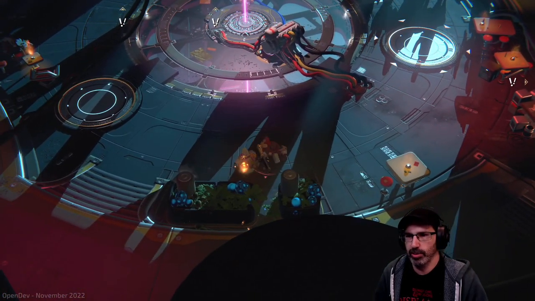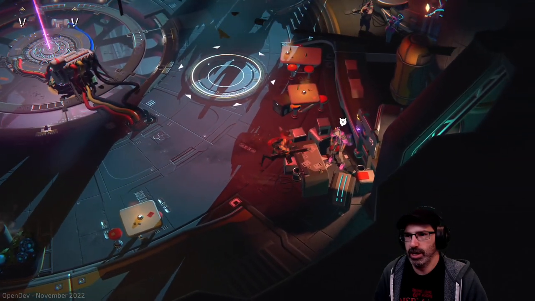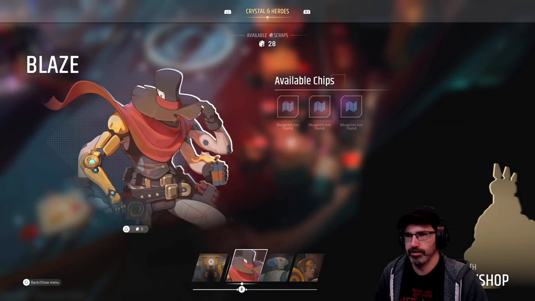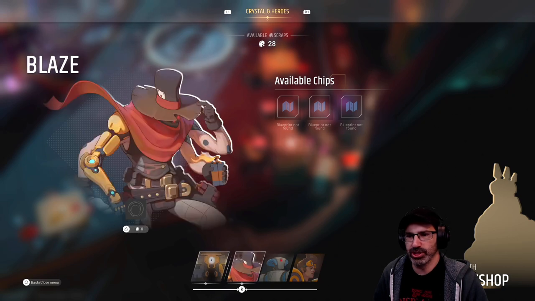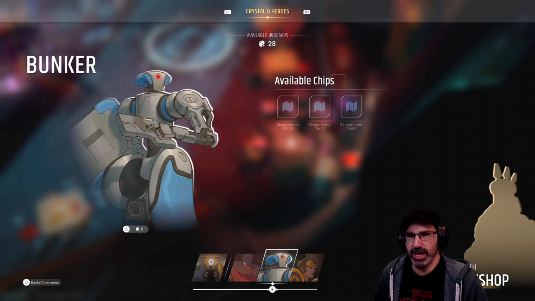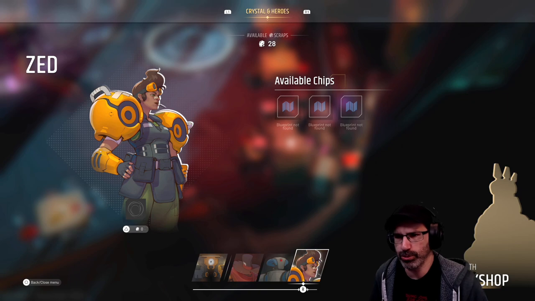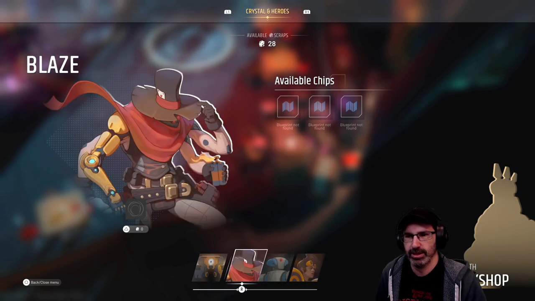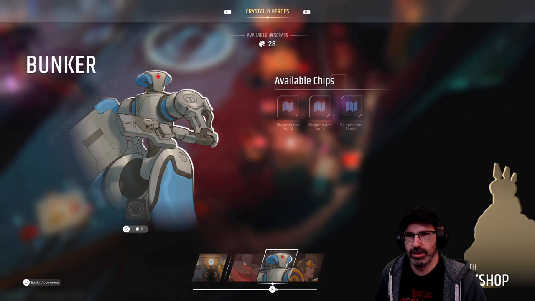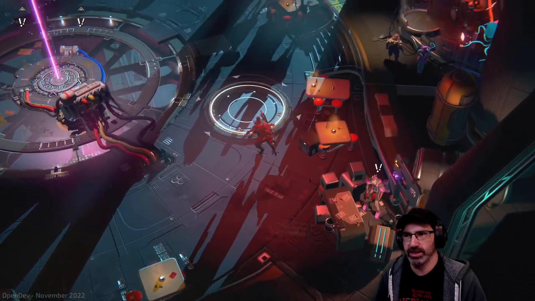This is your hub. There's a few main characters so far. This is the crystal bot that you protect each mission. And then you have three characters, Blaze, Bunker, and Zed. There's a fourth called Shroom that you have to unlock, which I haven't unlocked yet. And then I guess this vendor upgrades the stuff.